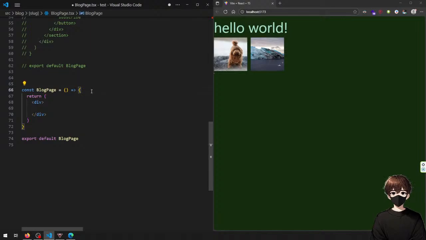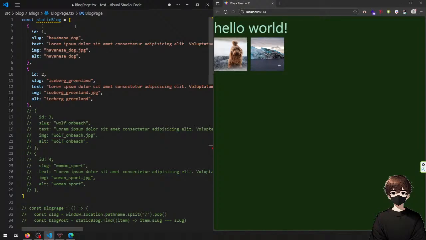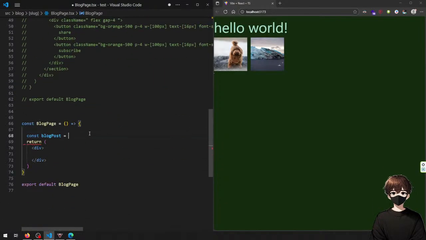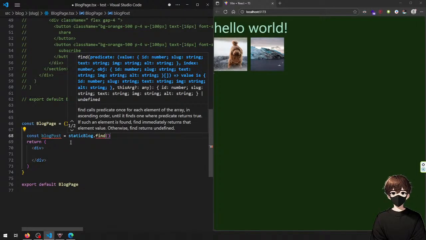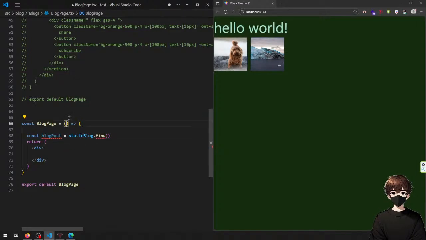The first thing we want to do is say const blog post is static blog dot find, and then obviously you need some kind of item here.